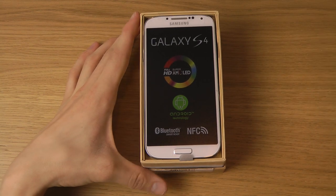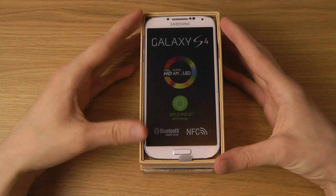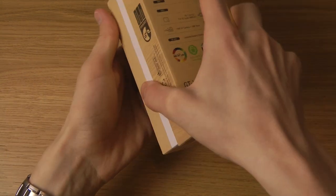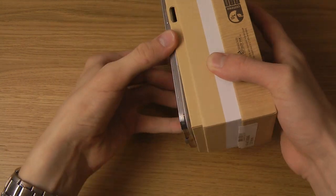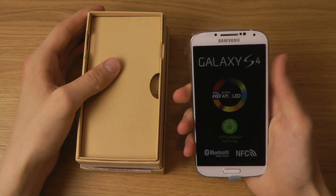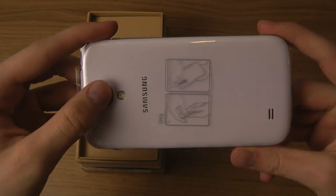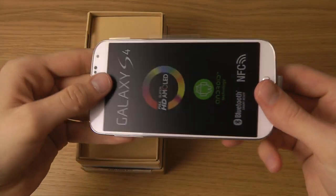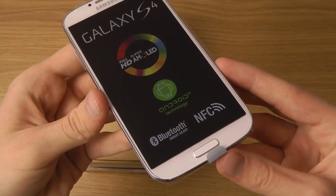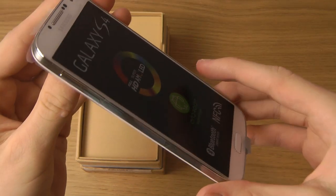Oh my god, that's nice. That's very nice. Oh yes. Wow. Let's see if I can take it out. Interesting. Big camera on the back. Feels very, very light, of course, because there's no battery inside of it right now. You have a big fat side now.